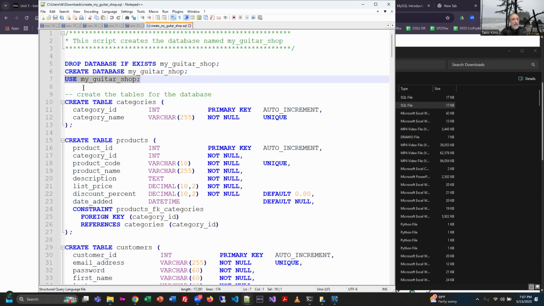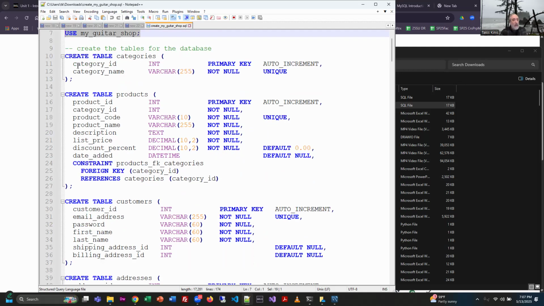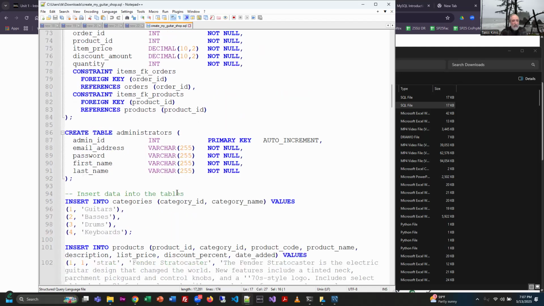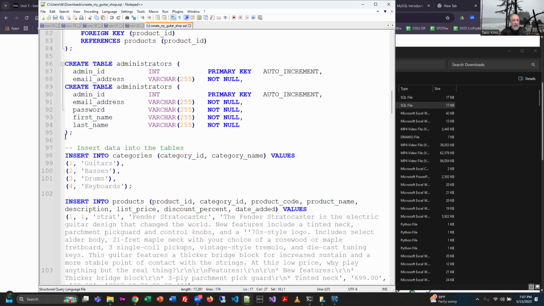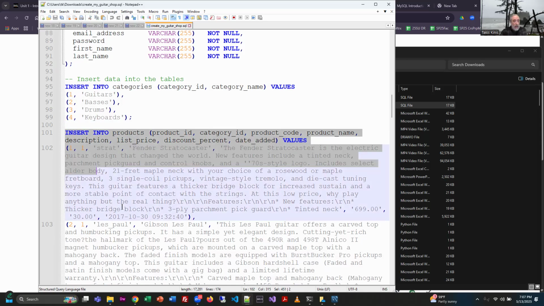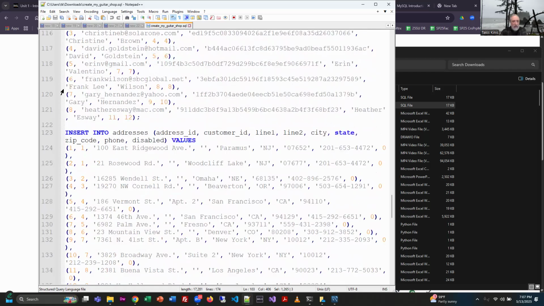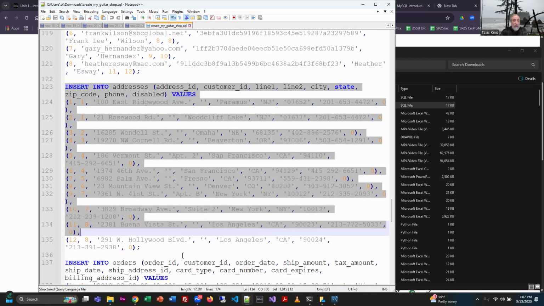Then we go through the process of creating all the tables or tabular data in the database, the column names, the data types, etc. You can see a bunch of tables are being created. And then we start inserting information into each one of the tables. So these commands here with the insert intos are the commands that drop all the data in.